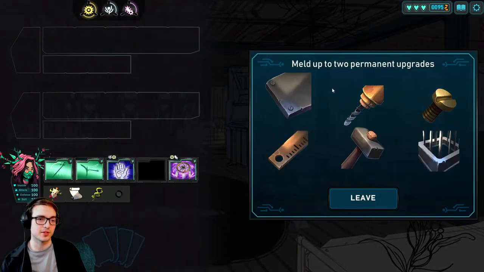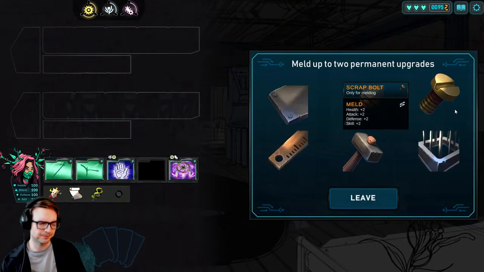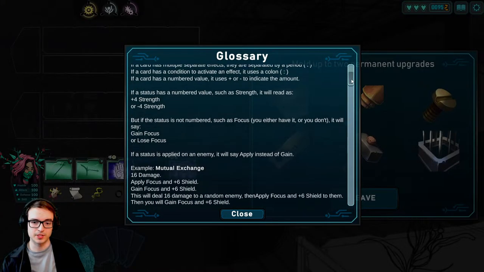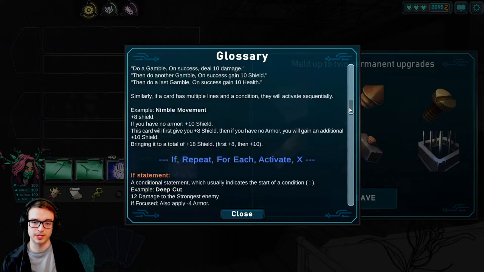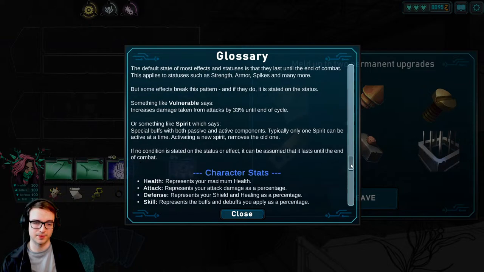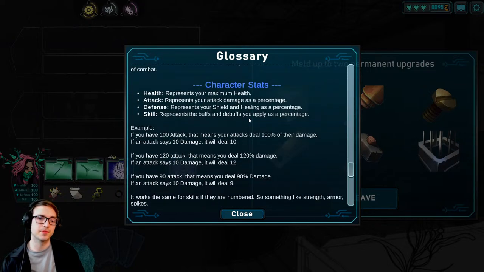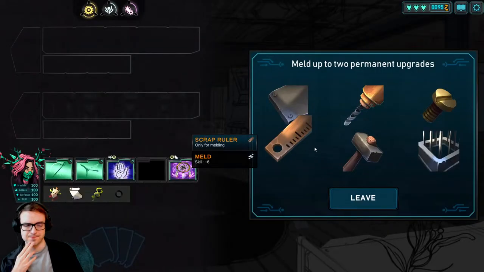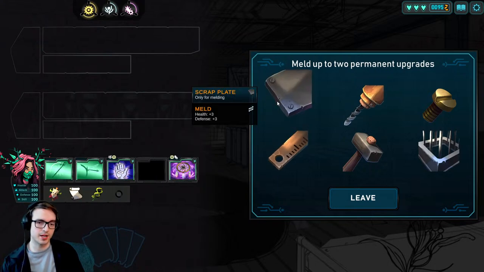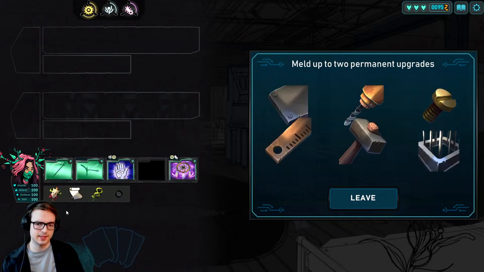All right. Let's do this. Two permanent upgrades. Let's look in... It should tell me basically what skill does, right? Potentially, I forget. I think skill versus damage are different. Skill would be for like effects, maybe. Represents the buffs and debuffs you apply as a percentage. Oh, okay, so increase the percentage amplification from buffs and debuffs. Shield and healing, attack as percentage, maximum health. I don't really have any buffs or debuffs right now, but it might be a good idea to go for skill. What does this one do?